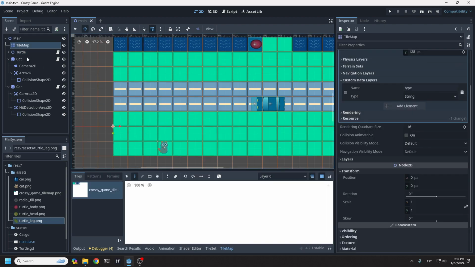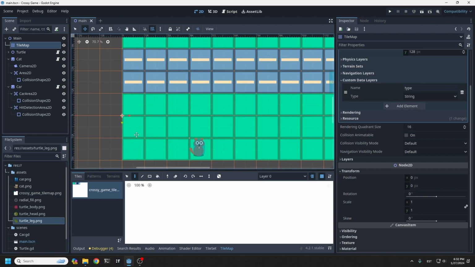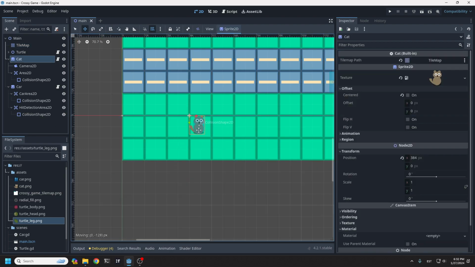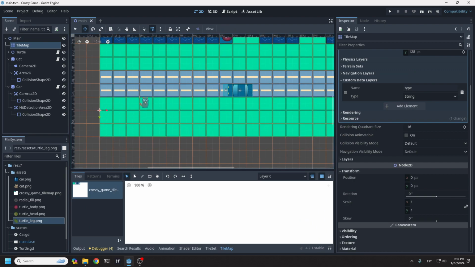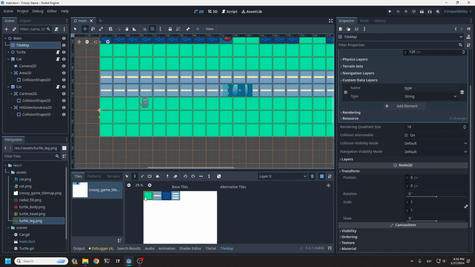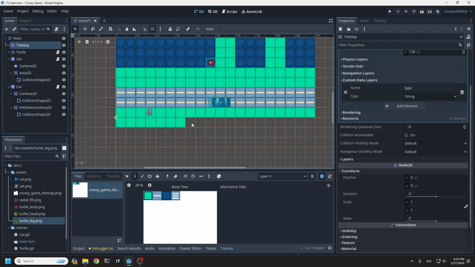Or actually one more thing. So it looks like the 0, 0 is here. So we have 2 rows of tiles that are below 0. So I'll just move our cat up here. They'll go into the tile map, and I will delete these 2 rows if I can figure out how to do it. I need to go to select here. Now I'm holding the right mouse button, and I'm deleting this. So now we have 0, 0.